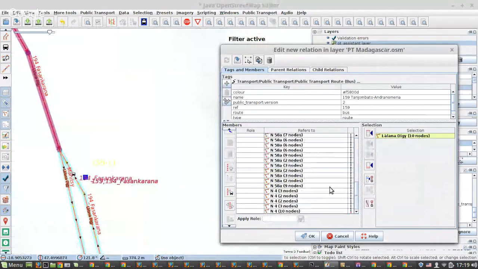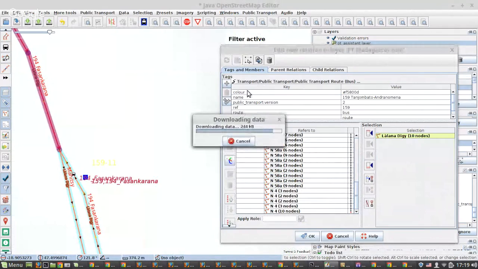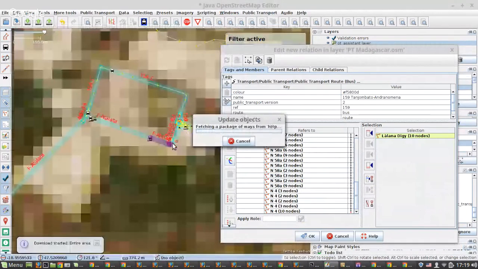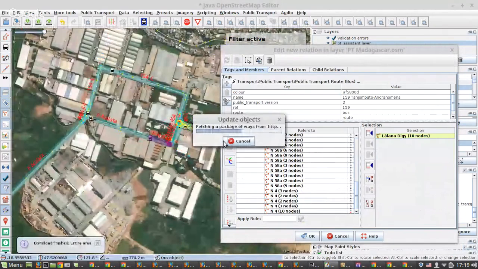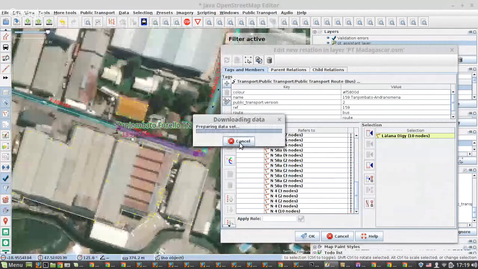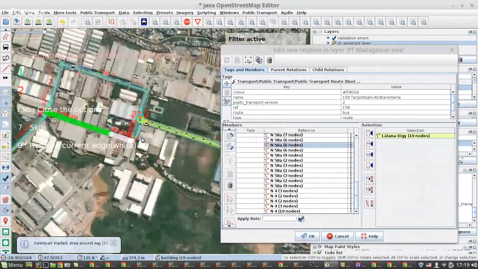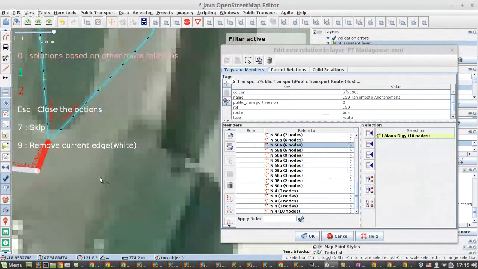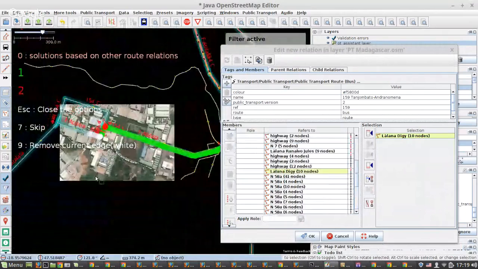Okay, so now I'm going to start the routing helper functionality. It saved the relation automatically. And now it's going to propose some. I'm going to cancel this. I don't know why it's updating those objects, but I don't need that. Now in what direction to start. So we tell it by selecting number 2 that we want to go there to the east. Then we want to go further east, and we close the first gap.